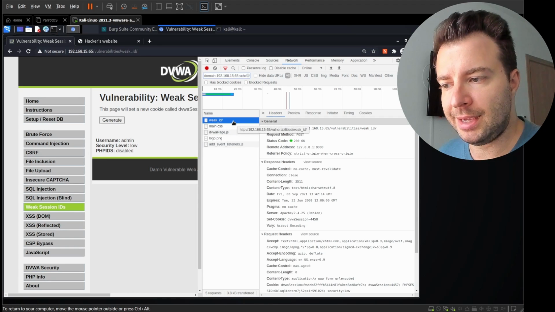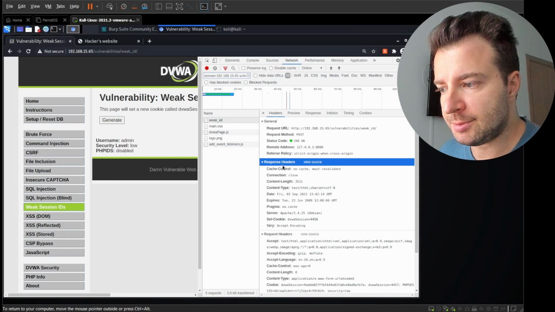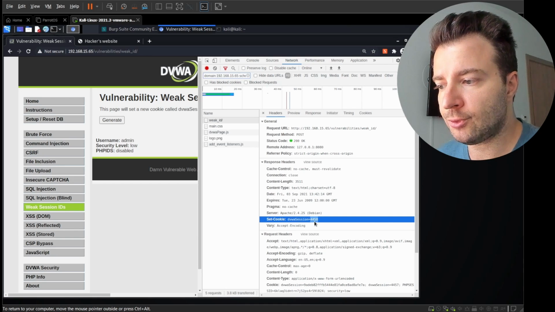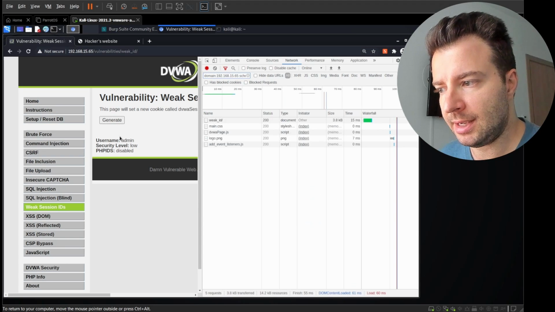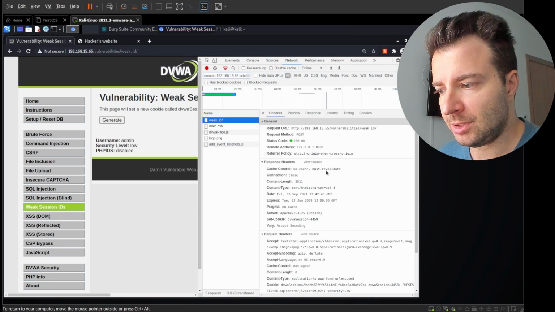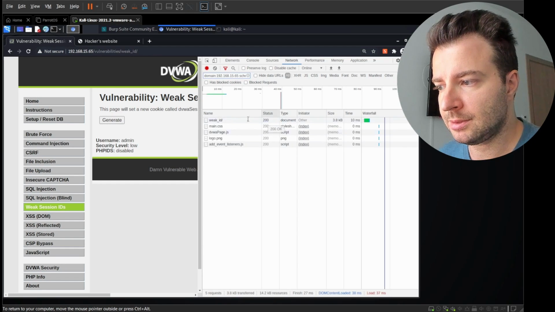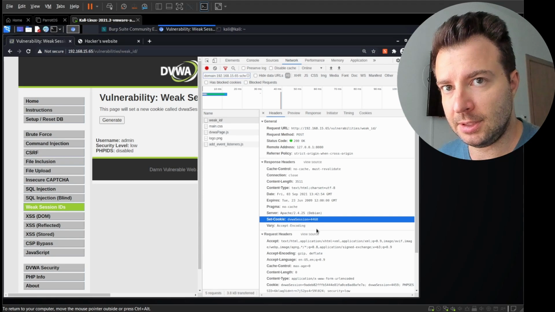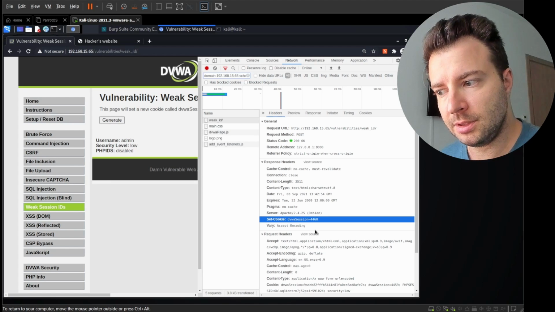And this is going to be the main page that comes as a response from the web server. Now right here in the response header section, we can see that the set cookie parameter points to a DVWA session equals 4458. Now let's click this one more time. I'm going to click generate again. Head over to the first document here. You can see this time is 4459. Generate again, and as you can expect, this time is going to be 4460. So the session information is just a simple consecutive number.